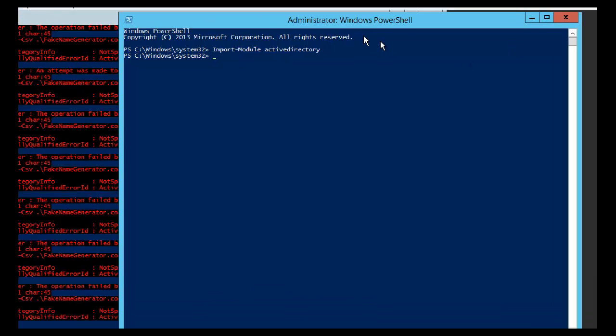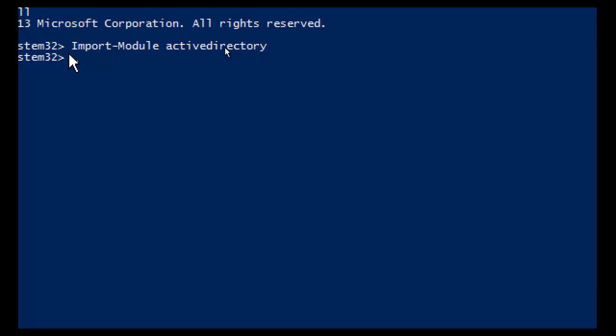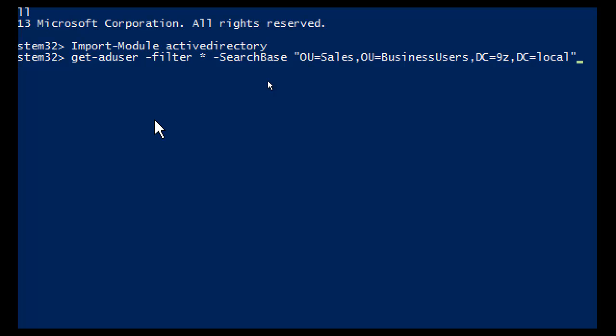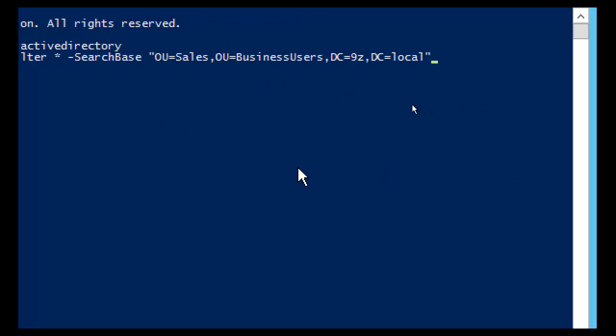And then what we could do is something simpler like Get-ADUser with a filter and everything, and then a search base, and then dump it to that OU, and select name.